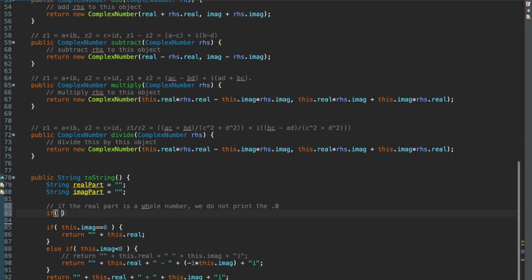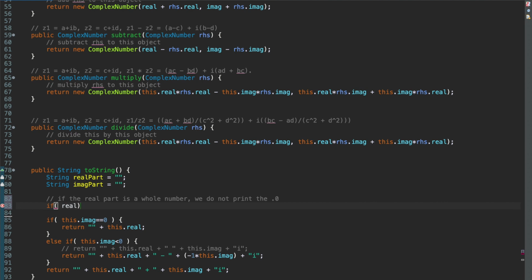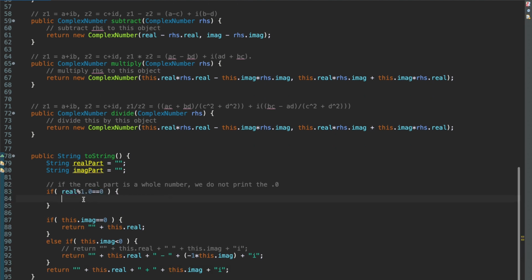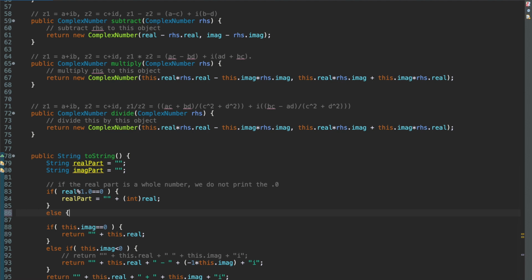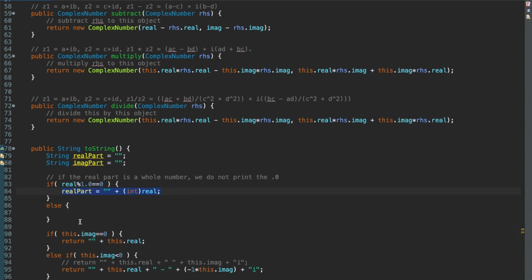So how do we check if this is a whole number? We'll say if real percent 1.0 equals 0, this checks if there is no decimal part to it, it's a whole number. Then real part is blank plus int of real. Else, if the real part has decimal points, you simply say blank plus real.